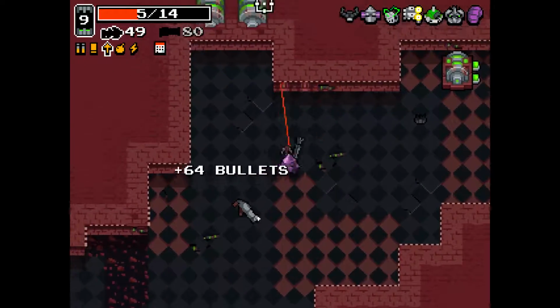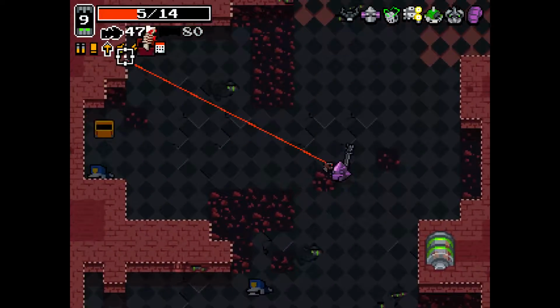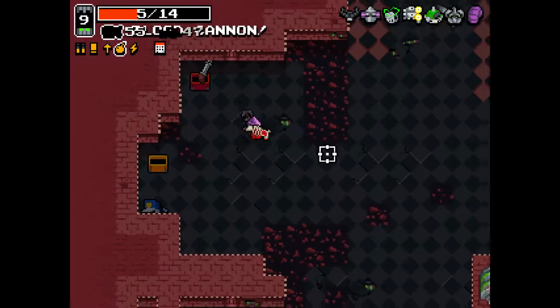We started directly in the center of the level. That was the worst start ever. We don't have Rabbit's Paw either, so our ammo is going to be really bad. I'll take this blood cannon.